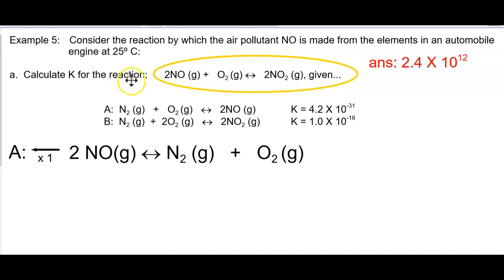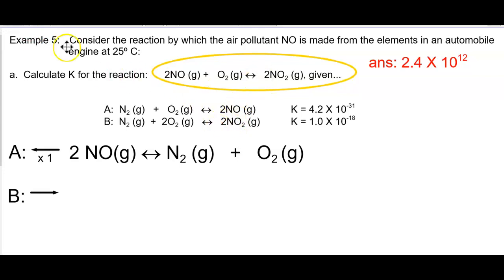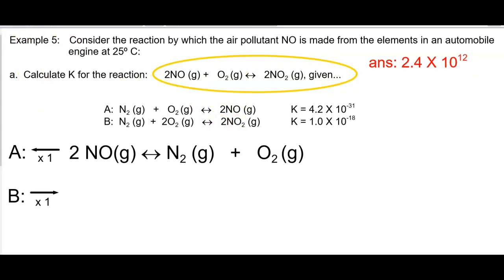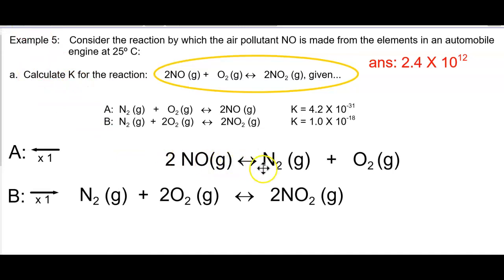Looking at B, before we look at B, I would go ahead and do that. So I took A and I reversed it, right? And I multiplied through by 1. Now I'm going to focus on B. So what in B would I focus on? Well, what in B do we have in B and our unknown? NO2. Okay, so then I'm going to focus on that. And I know to get NO2, I'm going to keep it forward. And I have to and need to, so I'm going to multiply by 1. So I'm going to bring that down. I just lined up my arrows to make things a little easier. So I brought B down just like it was.